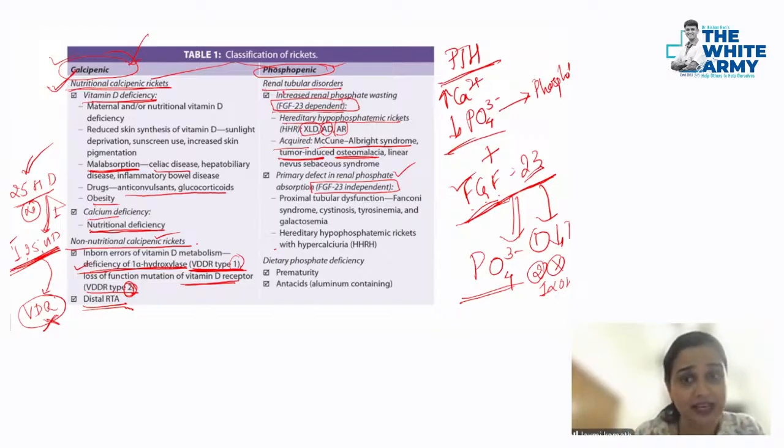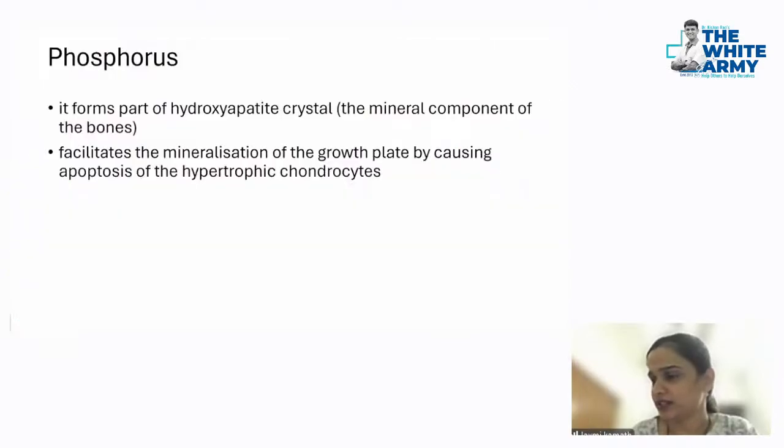Vitamin D increases. Along with that, PTH increases to increase calcium. So PTH levels also increase. Because of all this imbalance, again a rickets picture comes. But the cause is the tubular dysfunction of the kidneys, or hereditary hypophosphatemic rickets with hypercalciuria. Each of these we are going to discuss in detail. Okay, so let's go to individual things.